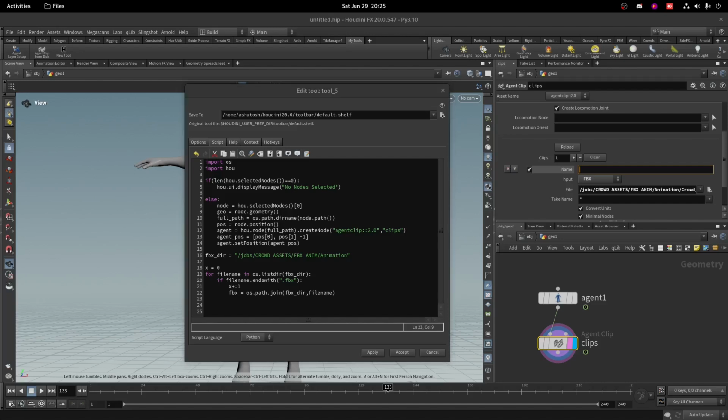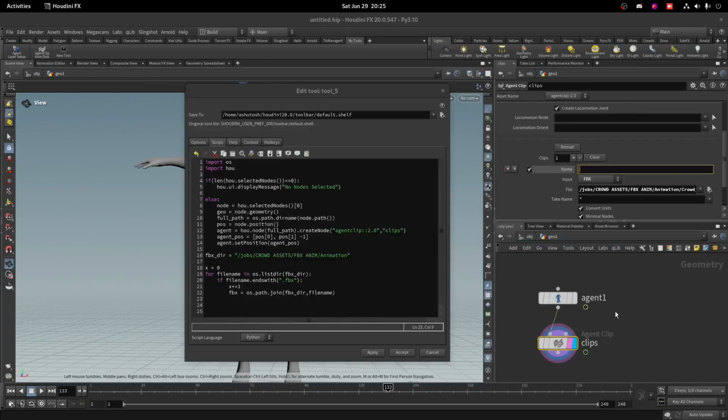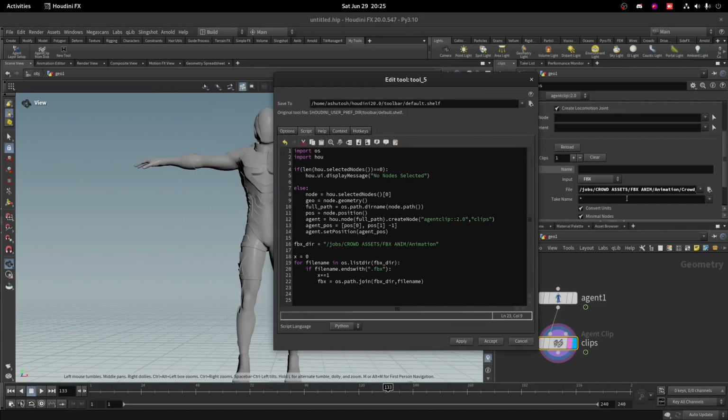In my case, all my clip names start with crowd underscore getting to seat, and it is proper naming. But the issue is that I have the prefix crowd underscore, so I want to remove it. To do that, I need to split and remove the prefix. So we will write new name is equal to, since we need to remove the prefix from our file name, not from the fbx path.